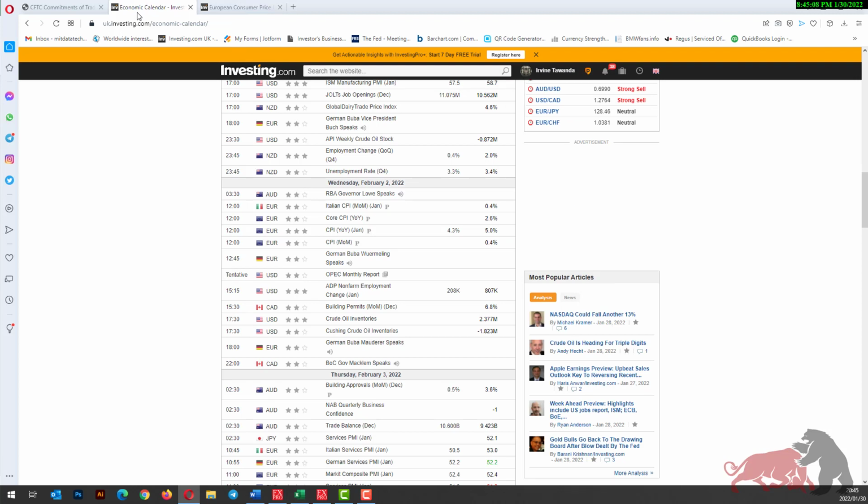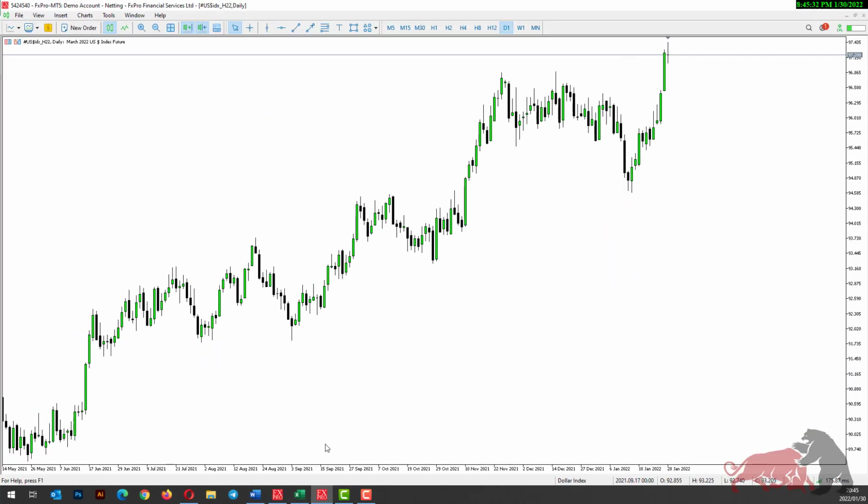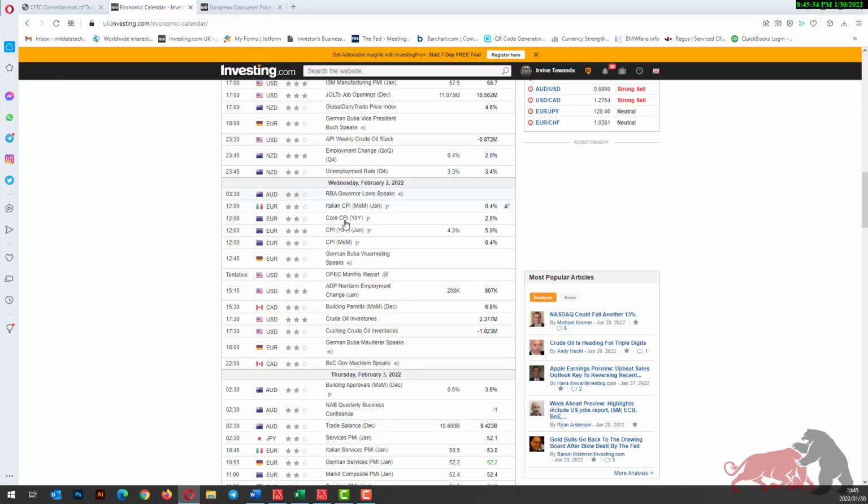Bearish for euro, what does dollar do? Dollar rallies to the upside. EUR/USD falls to the downside. Then we also have the ADP non-farm employment change. That's for Monday. And we've got the OPEC report and crude oil inventories. That's for Wednesday, guys. So by that time, we would have already seen a market structure on dollar index for Monday for us to be in a position to react to all these fundamentals.